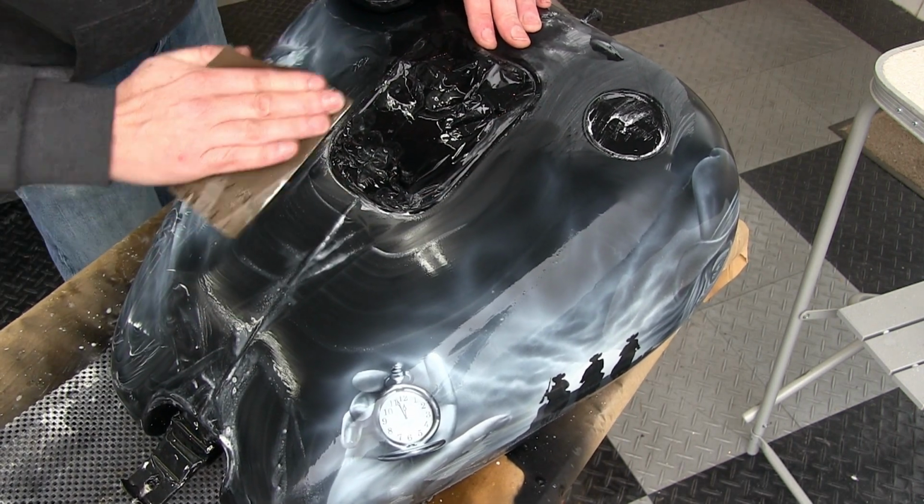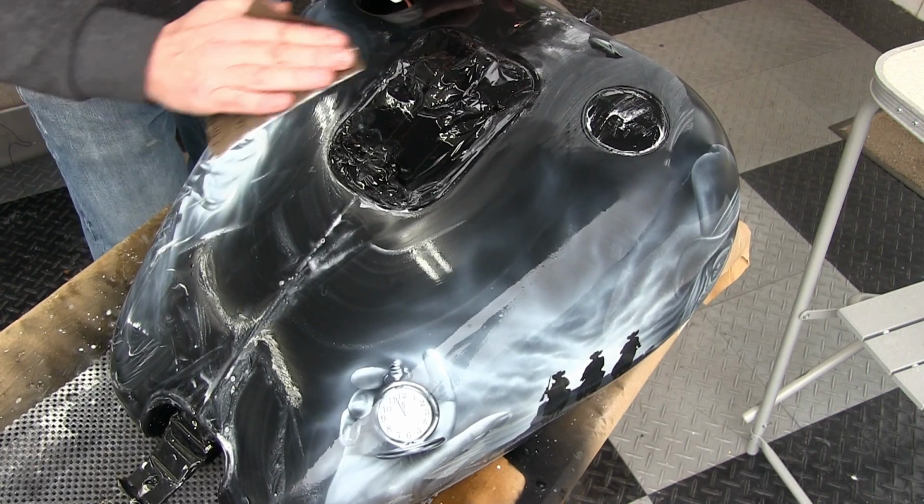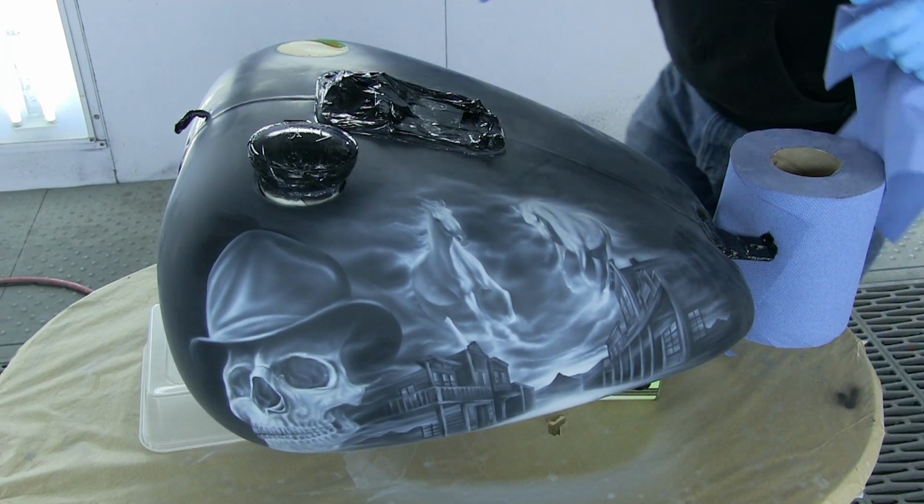And I'm just old school in here with 1000 wet and dry. I could use a DA, but it's quite an awkward area. So this is just 1000 wet and dry, and then that's me ready now to candy.